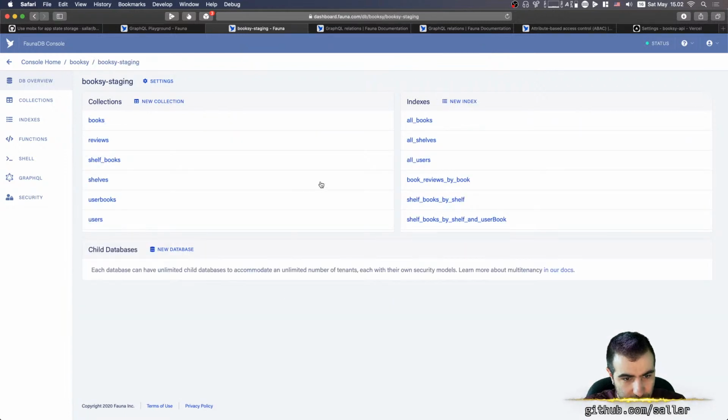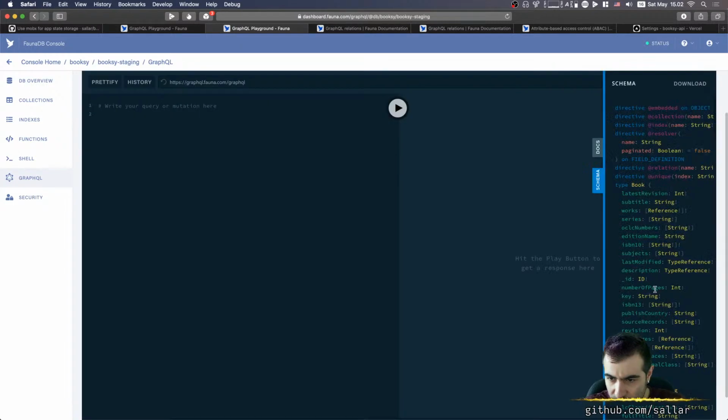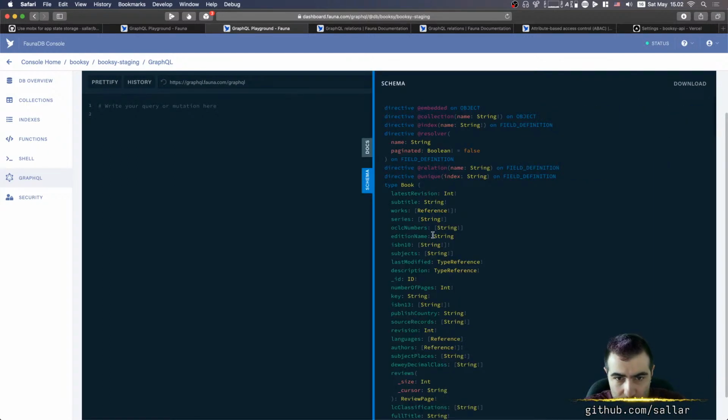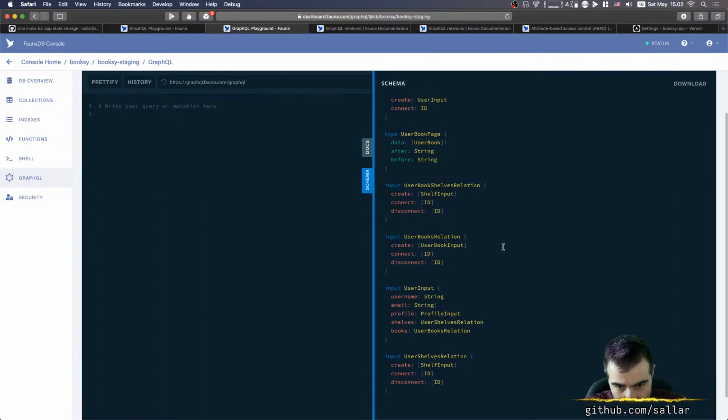Let's see, staging, GraphQL. Let's see what happens in our schema. Oh, I think I know. Or I at least.